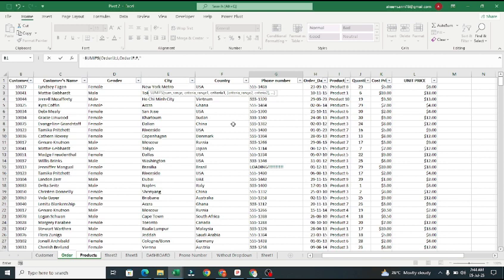USA in double quotation, USA. Close my double quotation, comma. Then our criteria range 2, let's go with gender now. So I'll choose gender, and they have to be female, in double quotation, female. Close my double quotation, comma. And my third criteria now is going to be product.